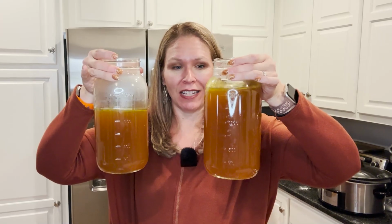All right, the straining is done. It is all jarred up, and here we go. I got 13 cups of this beautiful bone broth. Now, there is a fat layer here, so probably tomorrow I might remove some of that. I might not. We'll see what I'm feeling like. But if you want more of a reduced fat or fat-free broth, you can certainly do that after it's chilled in the refrigerator. It will be much easier to do. But I cannot wait to use this in next week's recipe. This is, again, some of the most gorgeous bone broth I have made, and I will not be making this again without that ginger and turmeric in it.